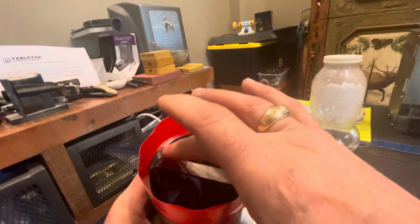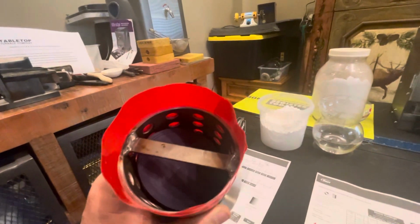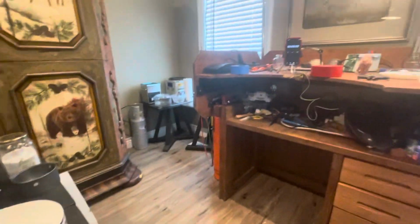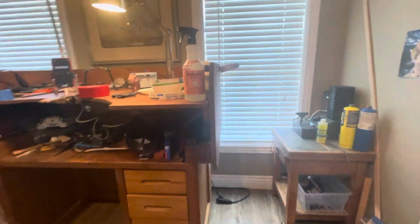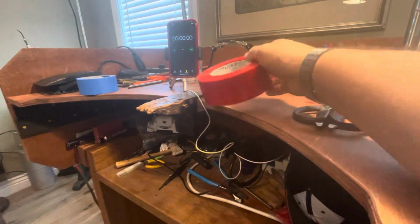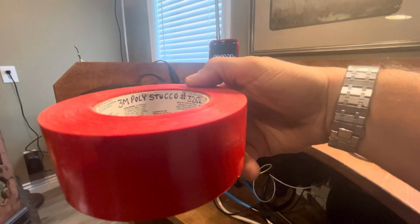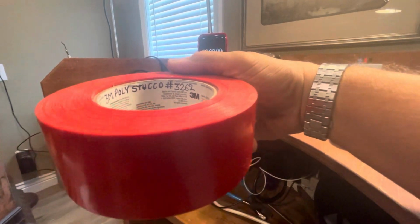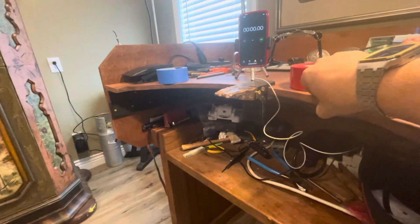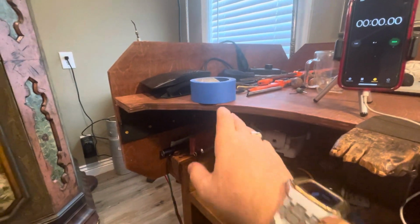I've got the mold probably closer than a half inch to the top, but I've got this bar going to support the investment. Got a few pieces under there. I already sprayed them with my homemade debubblizer from a previous video. I'm going to use this masking tape. It's pretty expensive, but it's pretty cool. It's poly stucco tape by 3M, so it's kind of a masking tape for stucco. Okay, I'm going to start the stopwatch because it's definitely on a time crunch.